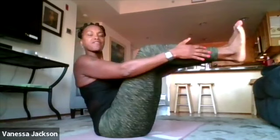Core is nice and tight. Three more breaths. Two breaths. Holding this pose, bringing our hands inward. We're going to pound our fists from left to right, working our obliques. We're going to do this for seven.